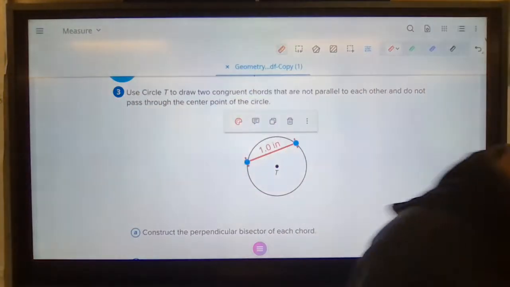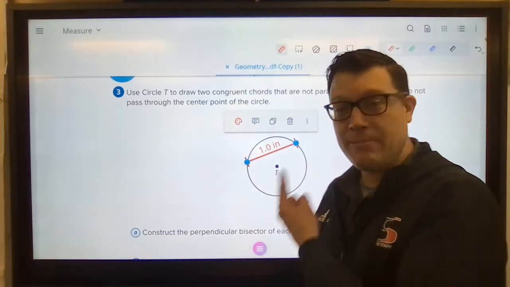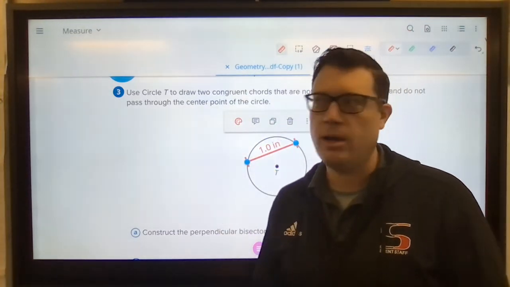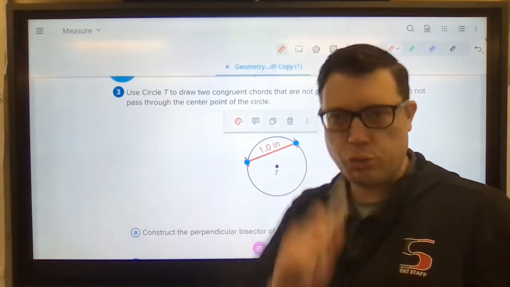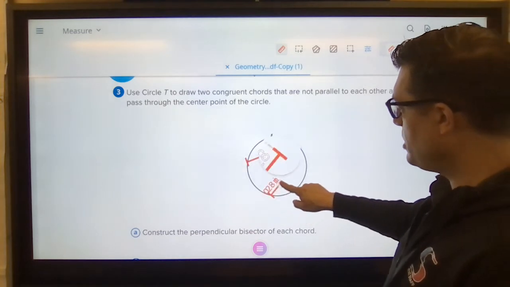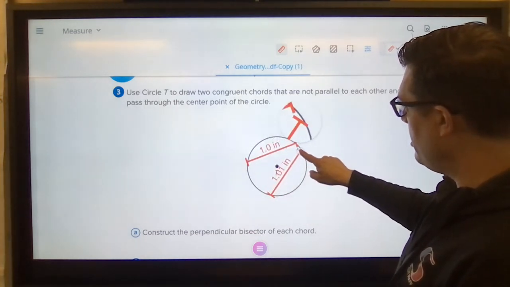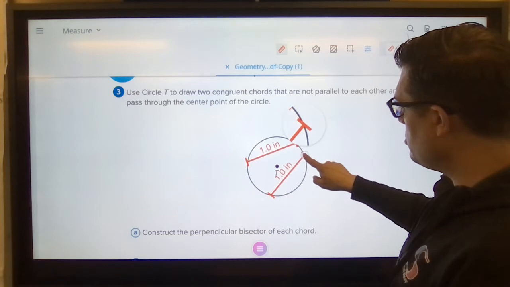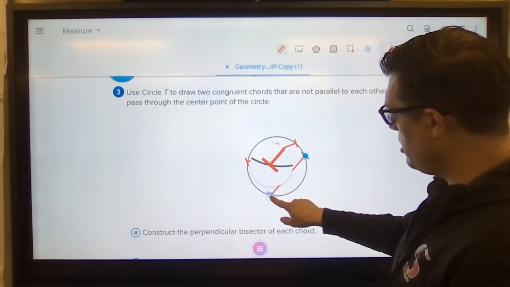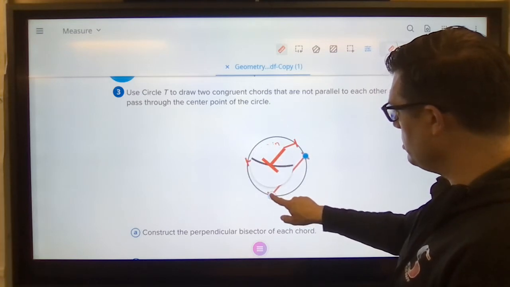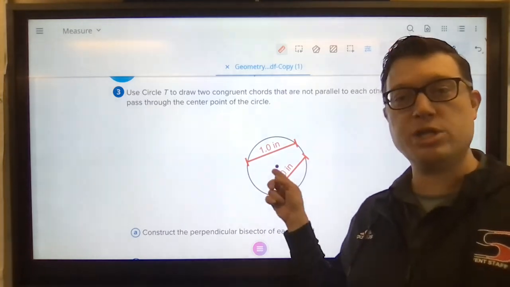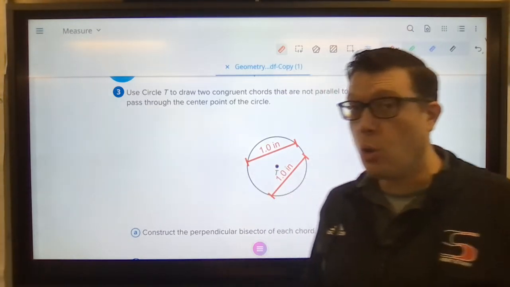Now I have to draw a second chord that is the same length as this one. So just measuring with your ruler device. You need a ruler, by the way. Surprise, surprise. I'm going to draw another one. I think I'm going to draw one like this. I'm on the circle. The nice thing is I can finesse it to get it to where it needs to go. About like that. And measure here. Uh-oh. Okay, I want to be on the circle as best as I can. I got 1 inch there, 1 inch on the other side. So those two chords are the same.